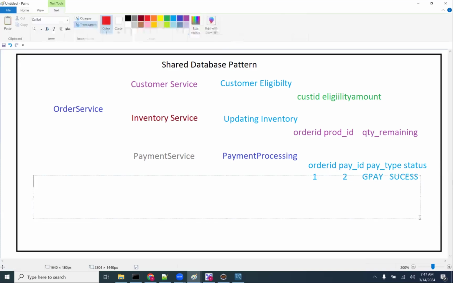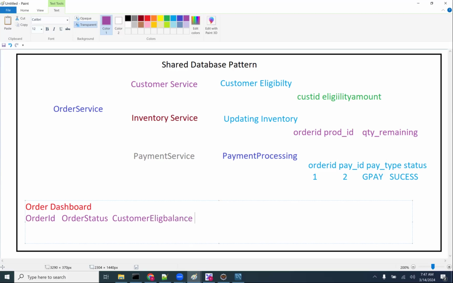Once an order is placed successfully, my order dashboard, assuming it contains: order ID, order status, customer eligibility, customer available balance or eligibility balance, payment status, shipment status.